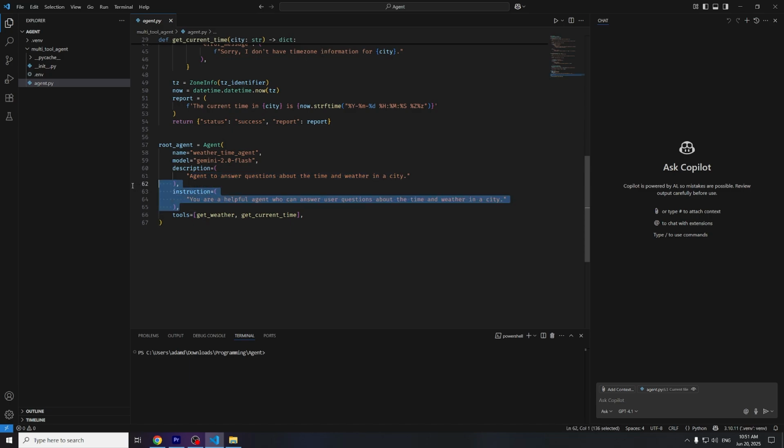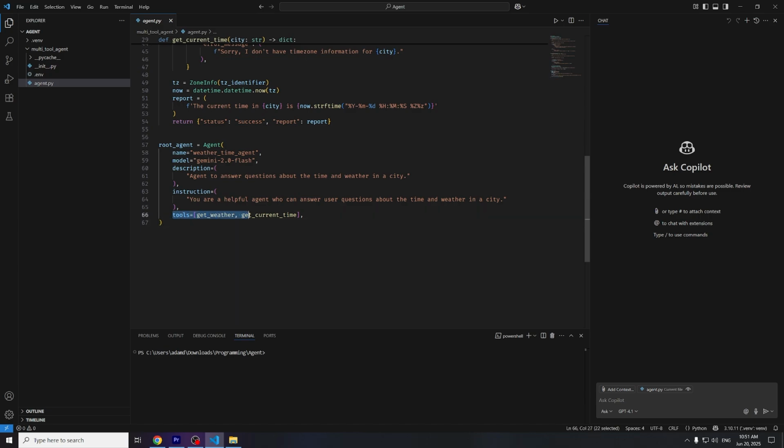If you haven't developed AI agents, but you've used the Google Gemini AI or API, you'll have something called system instructions, where you make the large language model act a certain way or behave a certain way. That's all this is. So it just says you are a helpful agent who can answer questions about the time and weather in a city.